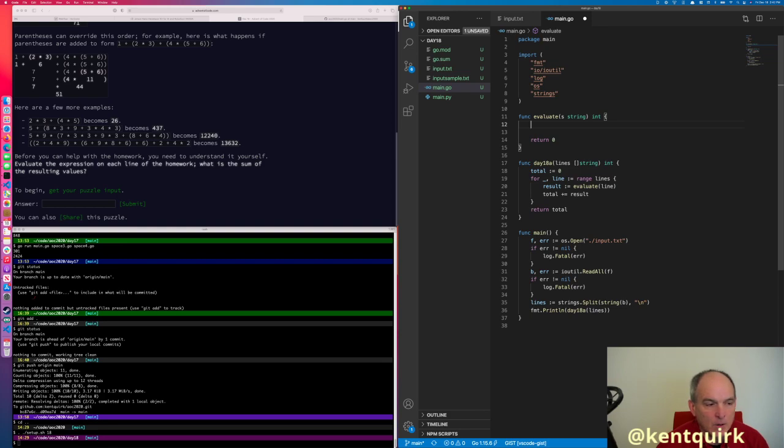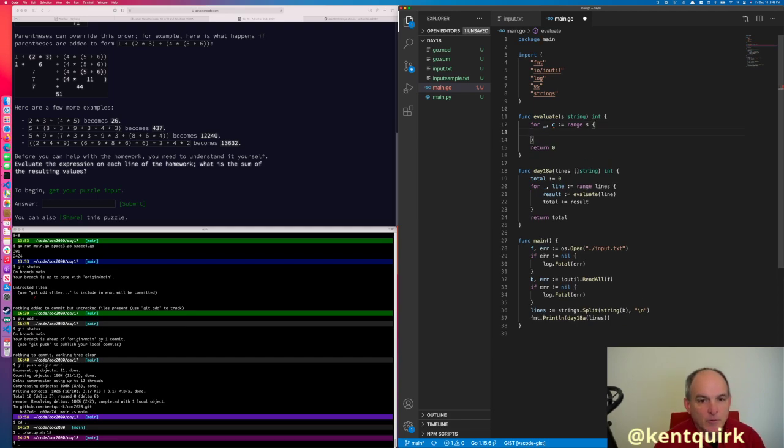We're going to iterate through the line as runes. So we're going to do for underscore, c in range s. For every rune, we're going to switch on c.